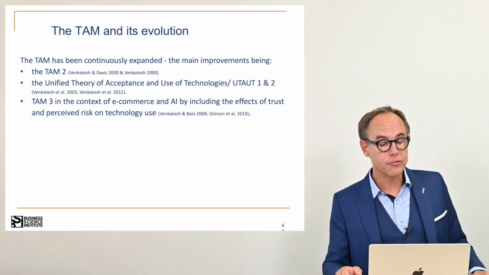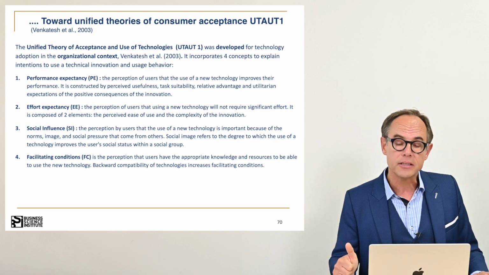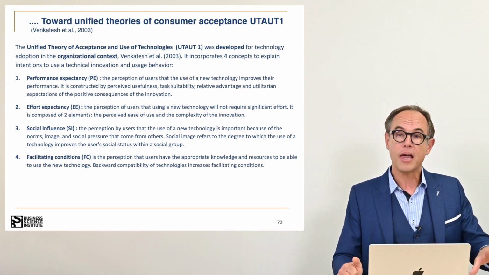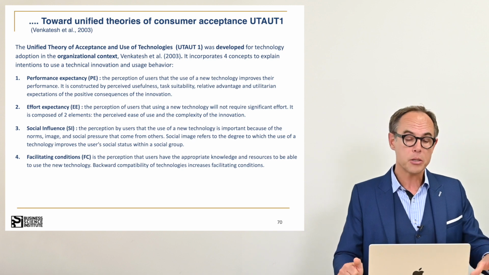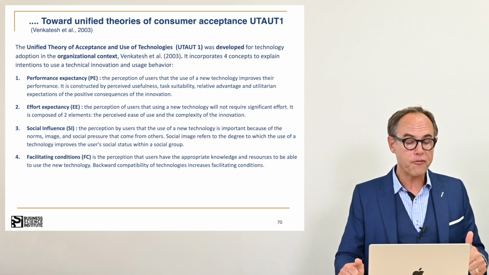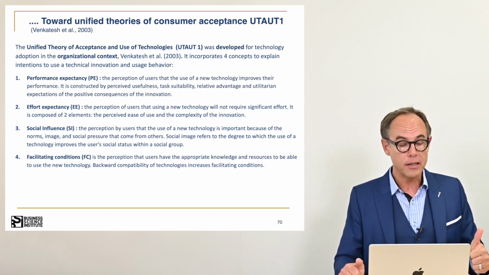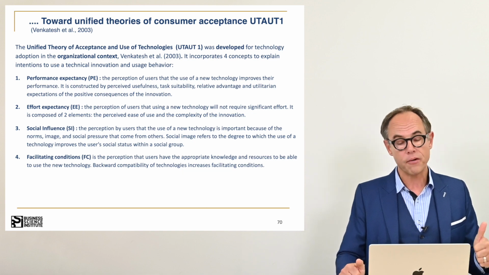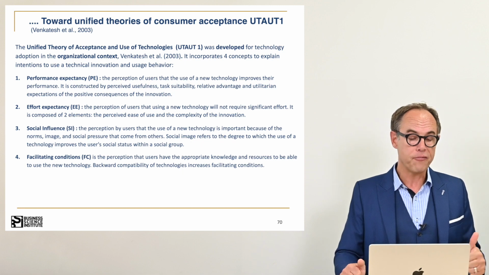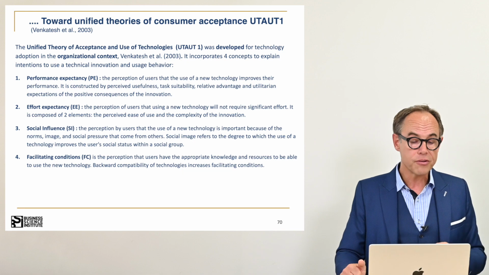So let's have a look at the UTAUT 1. It was developed in the organizational context. In other words, how employees accept or adopt technologies in the organizational context. There's first of all performance expectancy, which is close to perceived usefulness in the TAM model, which is actually the perception of users of a new technology and how it improves their job performance. So close to perceived usefulness.